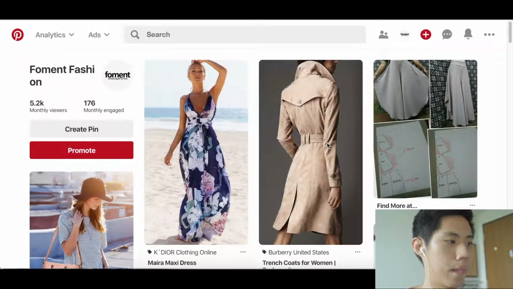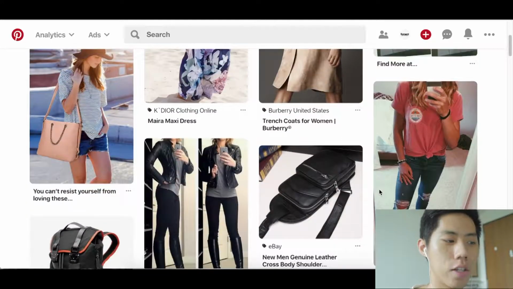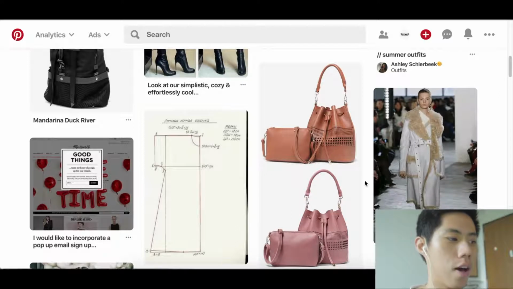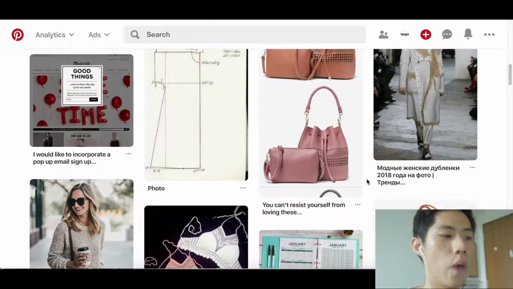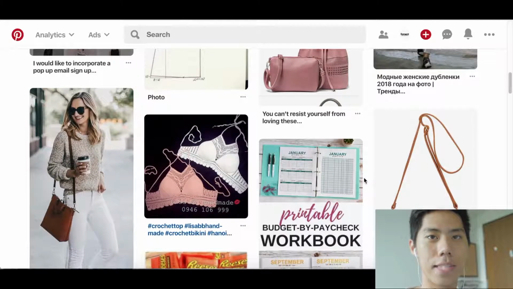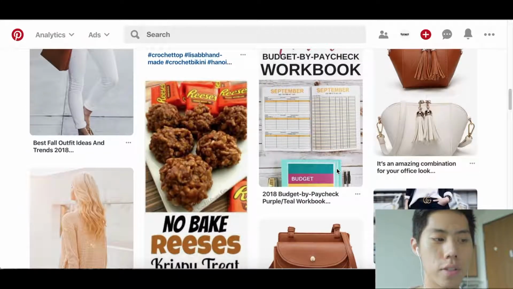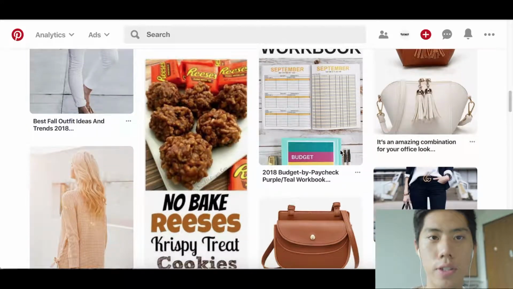Okay, so I am in the Pinterest dashboard right here. As you can see, I'm running a store, and this is basically in the online women's niche. So there are certain things that you need to keep in mind when you're on Pinterest, right? Pinterest is basically a search engine, so you really want to leverage people's search terms and search intent to drive traffic from your infographics, from your pictures, occasionally your video as well.